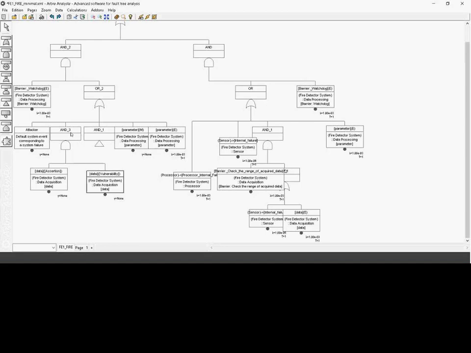You can continue. Now I present, for example, here the graphical representation of safety and security propagation. For example, here we see the security artifact, for example, the vulnerability of the input, and you also see the safety artifact, for example, here the internal failure of the processor with the probability of failure of this processor.